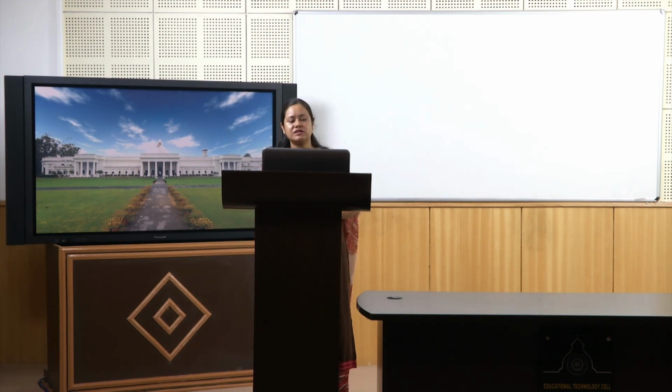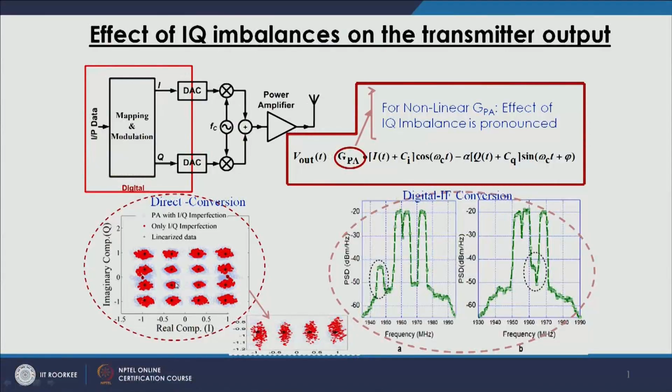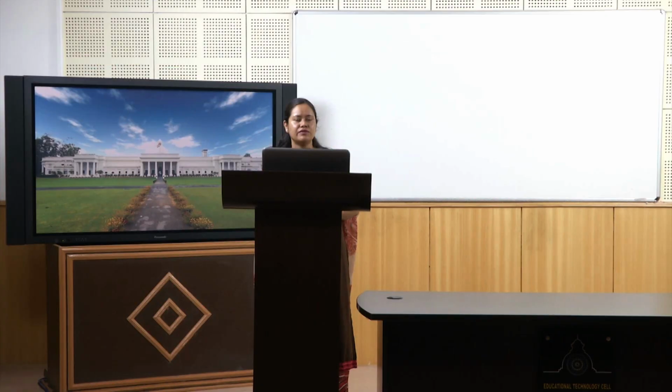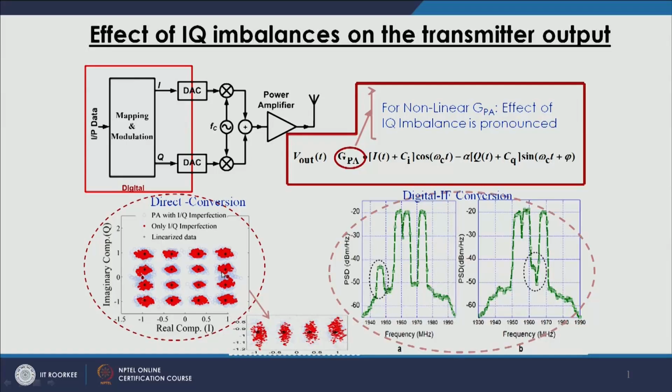In the form of a constellation diagram, if we look here, these small plus black signs are the original positions of the constellation diagram, or we call it linearized data, meaning after removing the effect of power amplifier and the IQ imbalance. If we have only IQ imbalance, then this red data shows the distortion there, the scatter from the original position of the constellation points. If we magnify a single row of this constellation, we can also see the tilt, and this tilt is coming from the phase imbalance phi in the system.